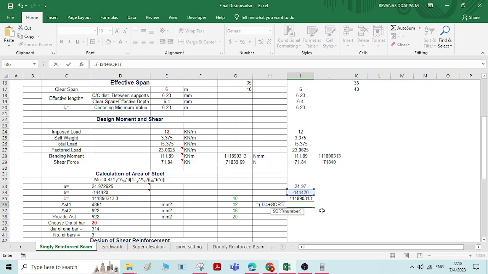Okay, b square minus 4ac means same value b square once again minus 4 into a means 24.97 into c, this value, close the bracket, divided by, again open the bracket, 2 into a, 24.97. Type enter.